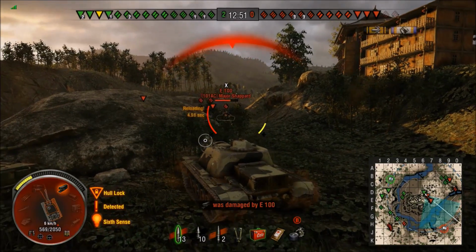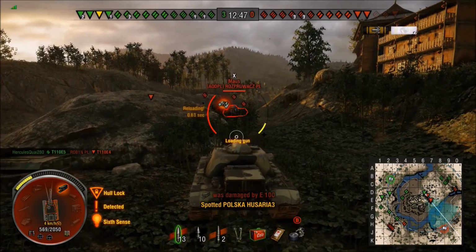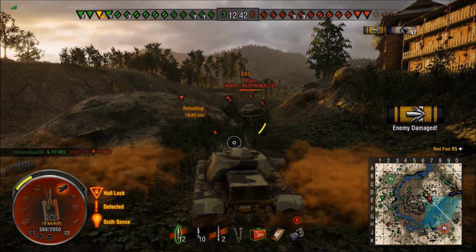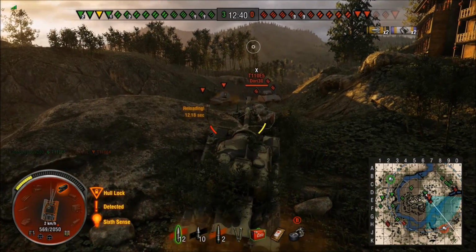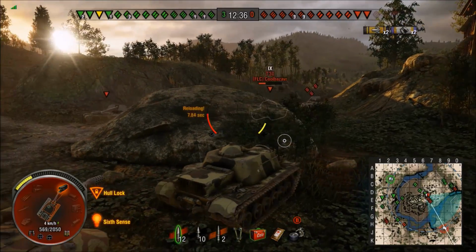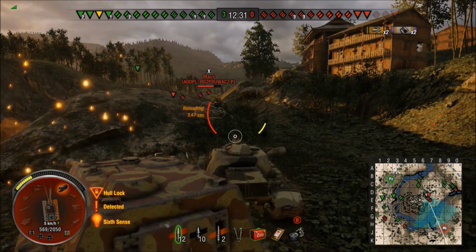E5 bounces off me, and I'm trying to side scrape here. Again, E100 pens me. I'm not using premium here. I mean, 295 pen. What do you need premium for, honestly? And tank physics. I don't know if I like the tank physics when I'm in big bulky things.